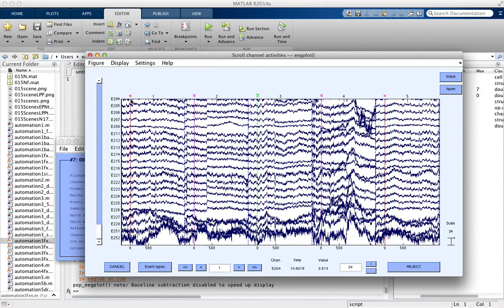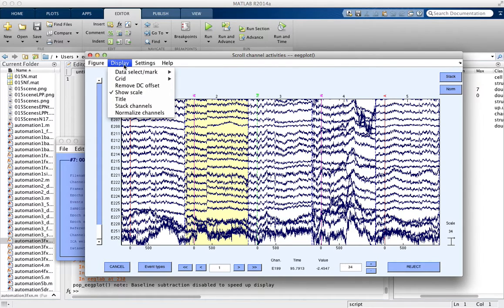So here's an A epoch, and we can see it's going from 250 milliseconds before the stimuli to 1500 milliseconds afterwards, and then right next to it is the AI stimuli, and you can see that there's 250 milliseconds before here and 1.5 seconds afterwards.